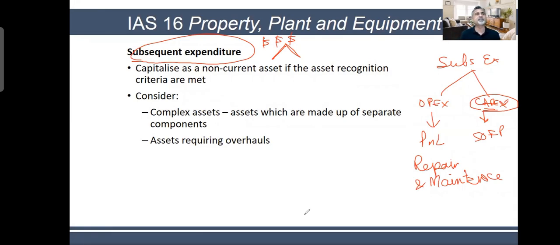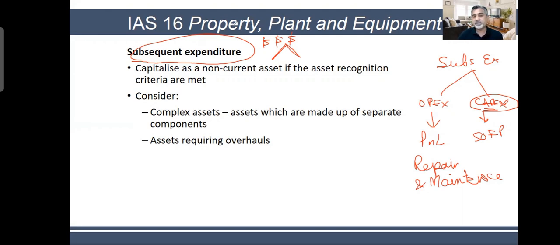Maintenance expenditures, like you have a building, so you change some door locks, whitewash the building, paint the building, paint my room, change the wallpapers of my room. All these are maintenance expenditure, repair and maintenance. If I change the wallpaper of this room, it does not increase the earning capacity of this room. If I do some minor repairs on my car, it does not change the earning capacity of my car.